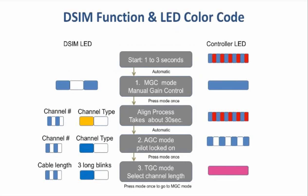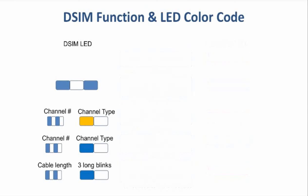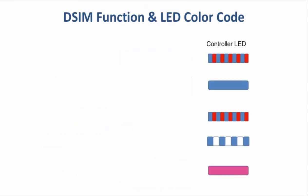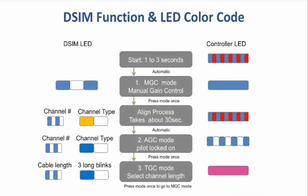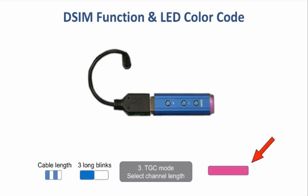This LED color coding chart can be helpful for your first few installations. On the left is a list of color codes that appear on the DSIM LED, and on the right are the color codes that appear on the controller LED. Notice that the DSIM has a third mode, which is a thermal compensation mode. It is helpful to know that this mode is available, which you will know you are in when seeing a pinkish purplish light on the controller LED.